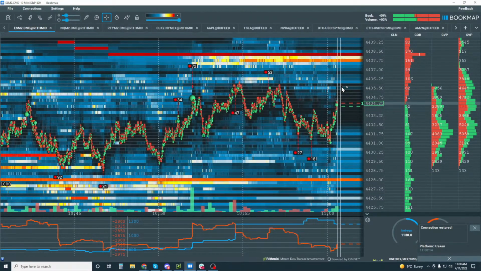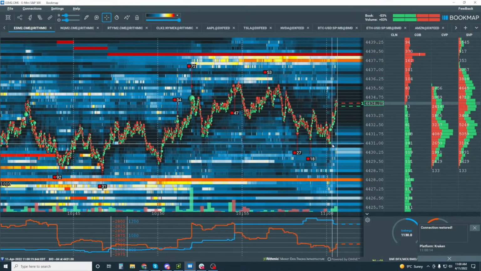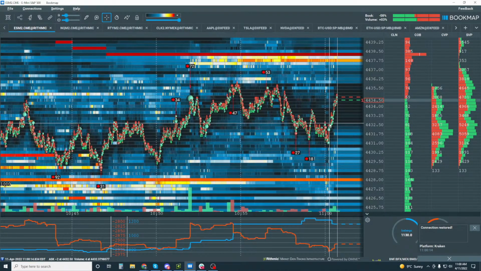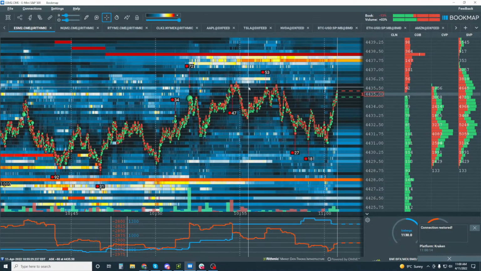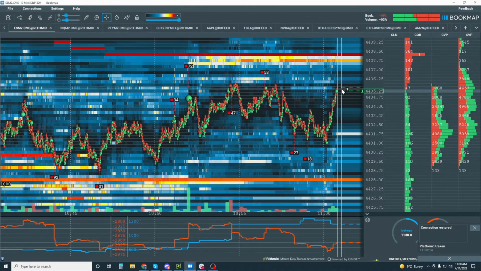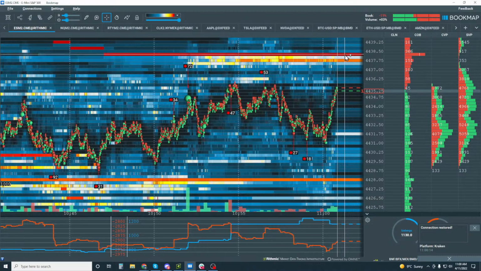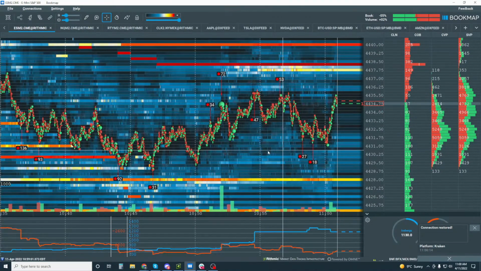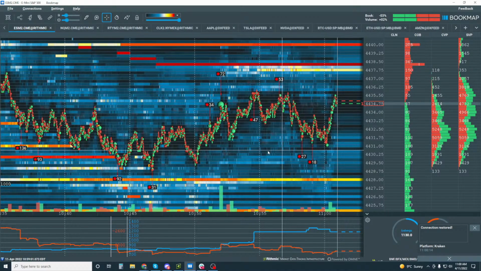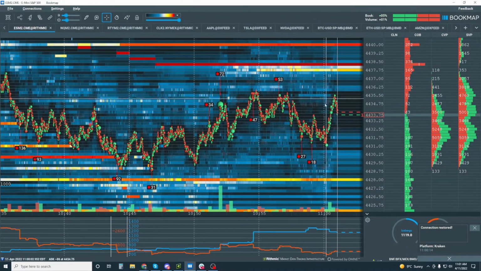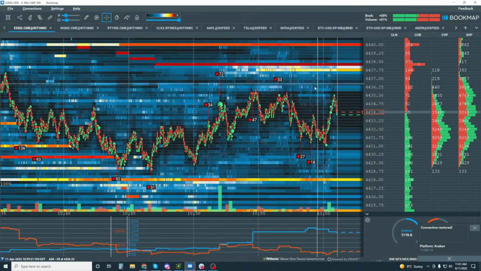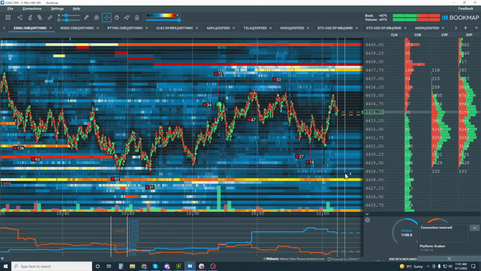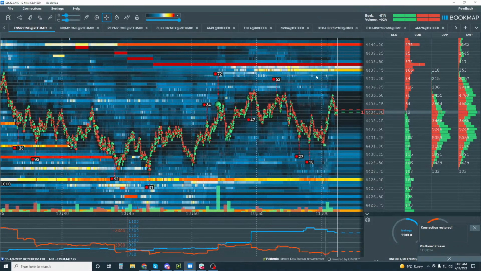Back to the top. Okay, we were looking for them. It kind of did a false breakdown of the point of control, and buyers stepped right back in. Okay, now, do we get buyers up here? Looking pretty good. All right, if we do, I'm looking for 37 and 38 now. Really dark order book in here. I don't like it. High liquidity is up here at 38. Buyers are down here at 28 in a 10-point range.